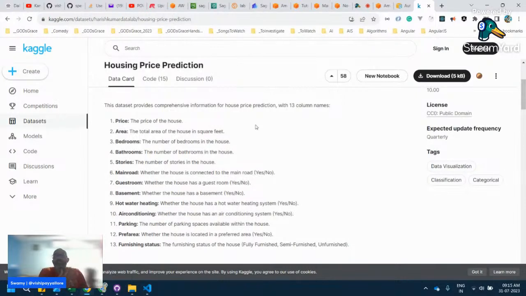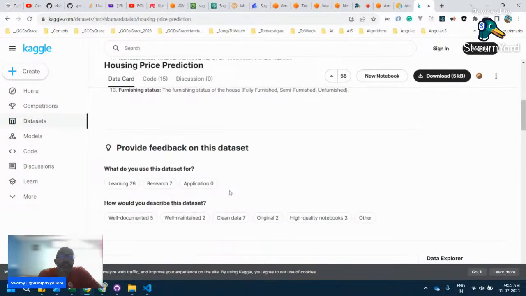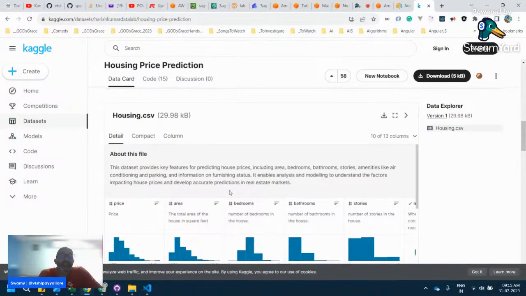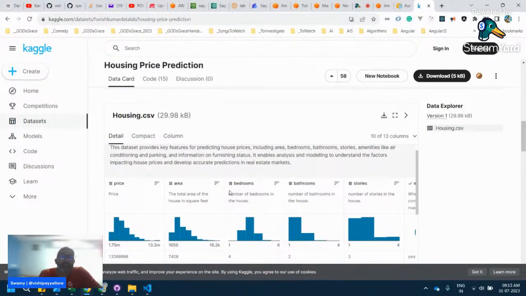Features means parameters, the things based on which the price differs. Like in the software industry, based on the number of years of experience, your salary should be X. Sometimes there are exceptions, but I'm talking about the regular thing. So based on this, we are predicting this housing price.